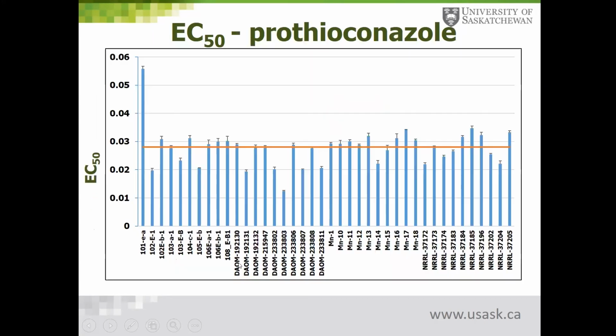So I'm happy to tell you, we did not see anything we believe is resistant, or insensitive, to the fungicide. I didn't put all 250 isolates, but there are about 40 along the bottom here. These are all isolates of the pathogen. And this line represents the average of the 250 isolates that Gersebe examined. You can see the score is about 0.03 micrograms per liter of the chemical here, right? So that's the average response of all these isolates.